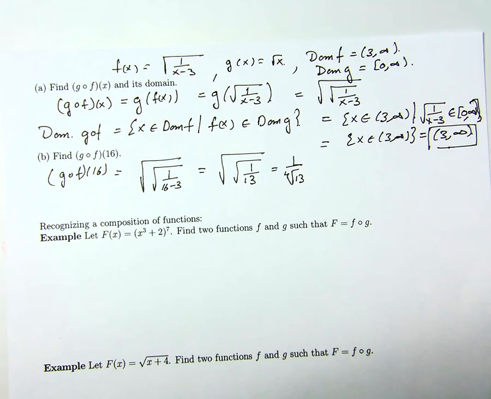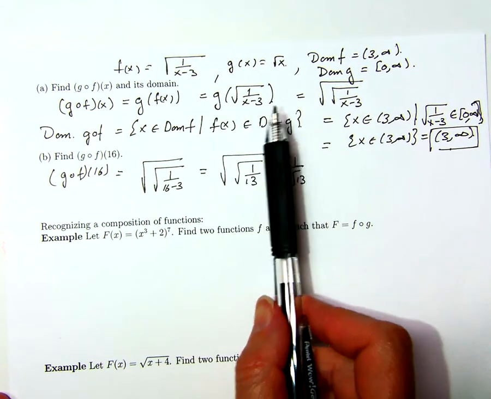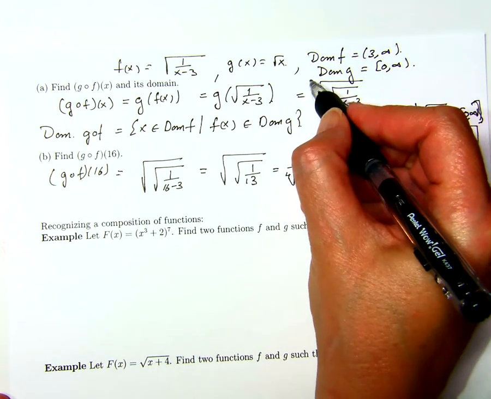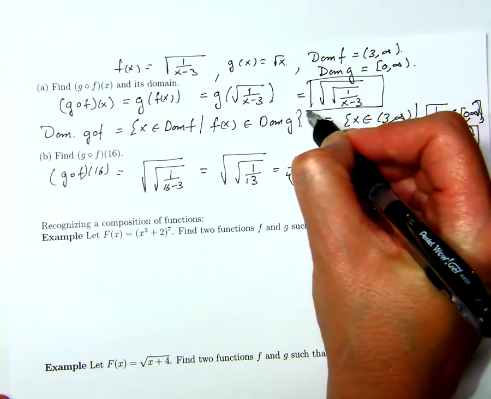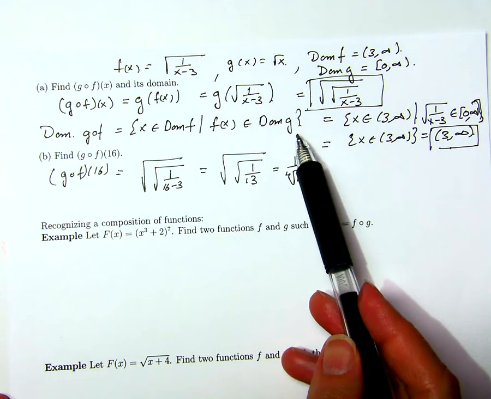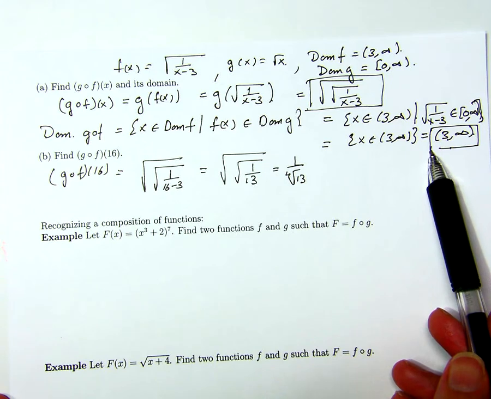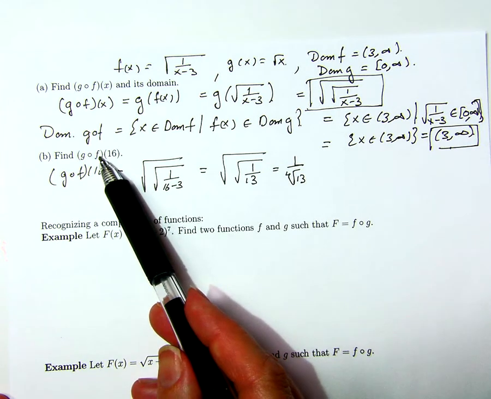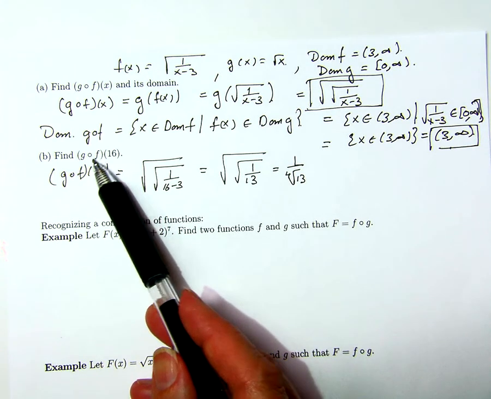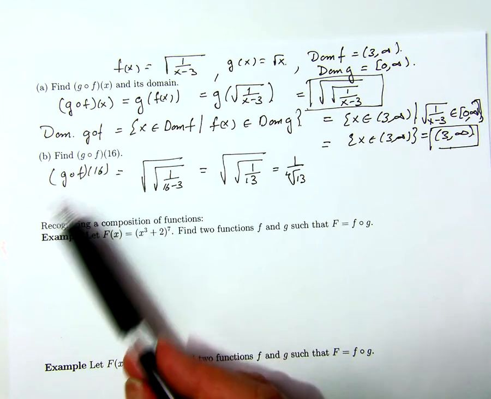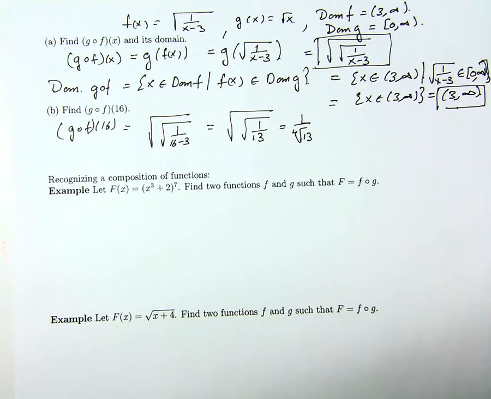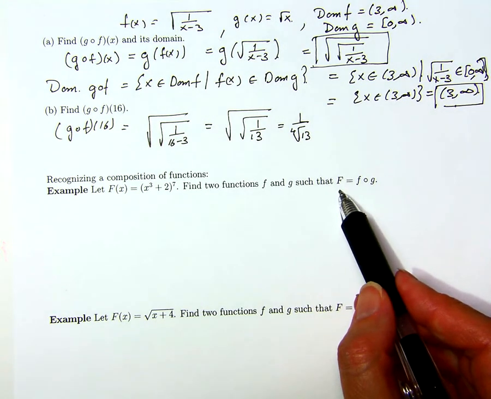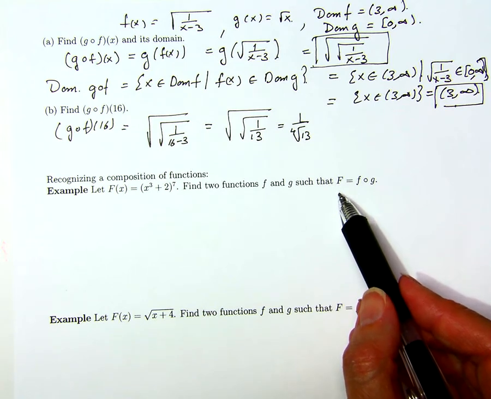So the important points about f after g and g after f is you can find a formula for them by applying them consecutively. You must be careful, you must specify the domain because of how you've constructed the function. And also, you must note that g after f is not the same function as f after g. This is not a commutative operation on functions. Also, it's very important to recognize composition of functions, and this of course will be very, very important in calculus when we get to the chain rule.